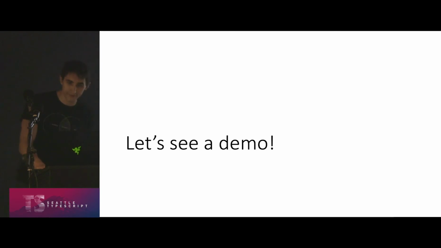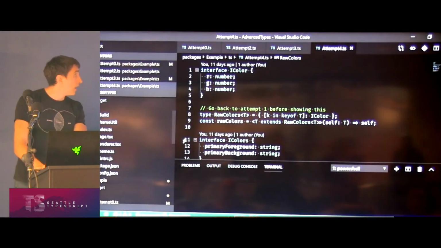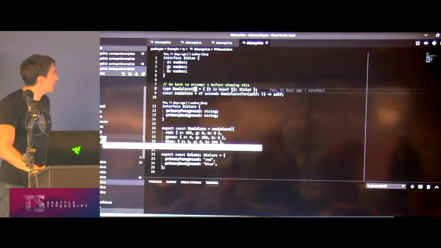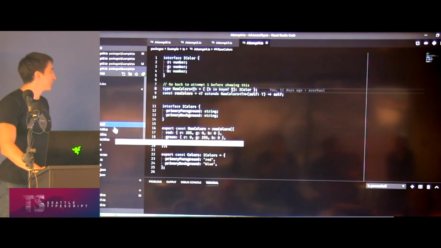All right. So getting the demo up right now. So the demo's in VS Code. I'm going to show you what the demo looks like first. Well, I guess I'll start with the code, and then you can kind of like imagine it in your head, and you can try to figure out if you were right or not.